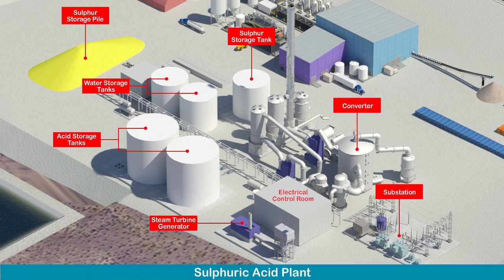The sulfuric acid plant is the heart of the process, producing sulfuric acid, steam, and electricity to drive the entire process by combining sulfur prill and water. Sulfuric acid will be produced and piped to the leach vats. Heat recovered from the production of the sulfuric acid is used to generate steam that will be piped to the boric acid and lithium carbonate plants to drive the evaporation and crystallization steps in the process and heat the vats. Steam will ultimately be passed through a steam turbine generator to generate electricity.